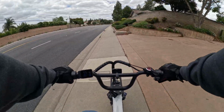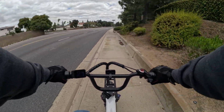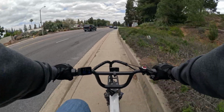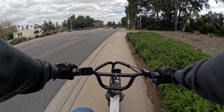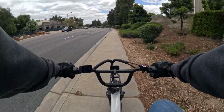Because for me, that's why I like to do the hills, because I really want to see. I guess I have 3 things that I care about the most. Number 1 is the motor power. Number 2 are the brakes. And then number 3 is the comfort. And that's kind of what I try to focus on. And that's why I take it around. I take it to different places. I even took it on some trails just to try that out as well.